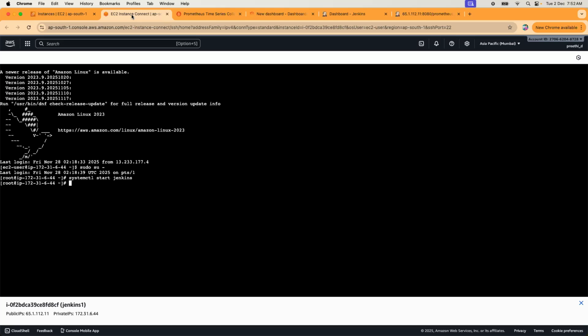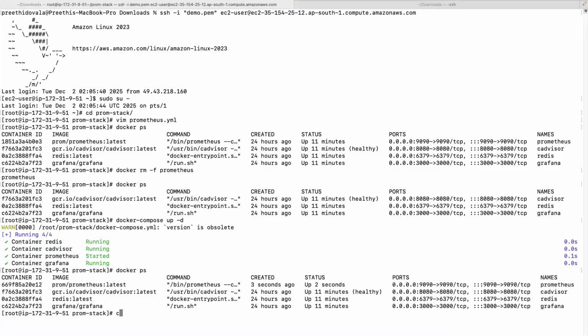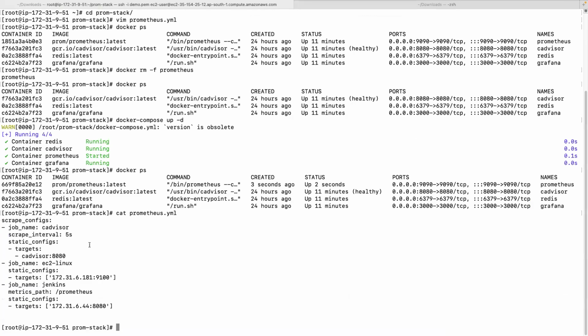Ma'am, one question. Apart from the Jenkins server, for the metrics, right? Let's say we have 50 servers. Do we have to add the endpoint of each server manually here in the Prometheus config file? Yes, we have to. For that, to add those targets, we may use some other configuration management tools like Ansible, so that Ansible will update the Prometheus YAML file. If it's a dynamic inventory, they can be identified.